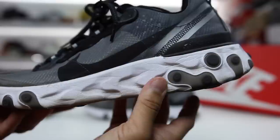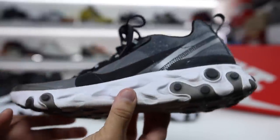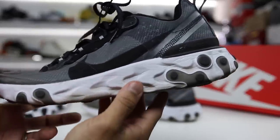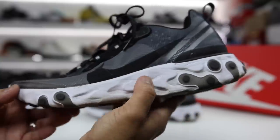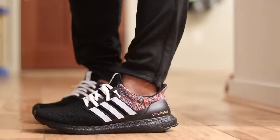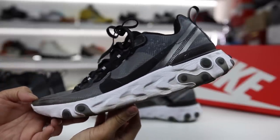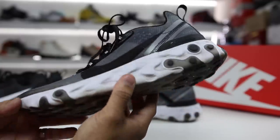You can see it says Nike React right here, and it features Nike React technology in the midsole as it says on the bottom of the shoe. Basically this is one of Nike's newer technologies — the whole entire midsole is made up of this React foam and it's extremely soft. It's basically Nike's answer to Boost, in my opinion. Adidas Boost has been running the show for like five years and Nike needed to come out with some new technologies, and Nike React is the sequel to Lunarlon in a sense.